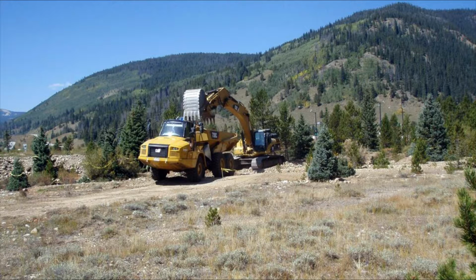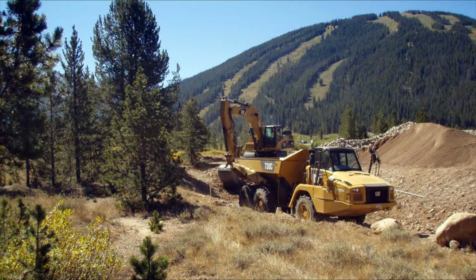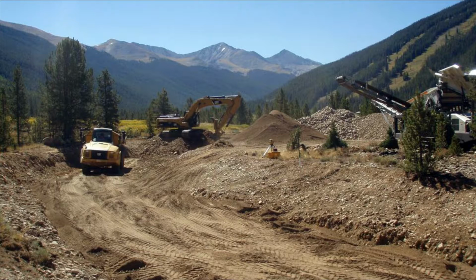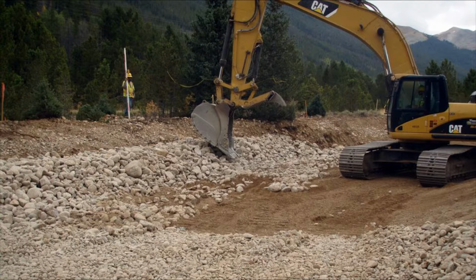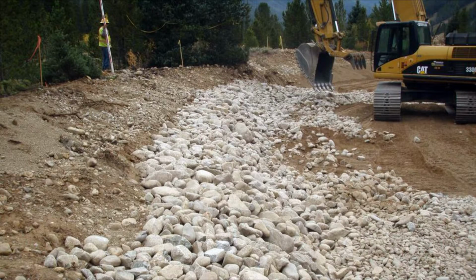Anyone who was able to spend any time in the field during construction had to be impressed with what these operators could accomplish with their equipment. Once again, there was considerable revegetation of disturbed areas. Additional shrub planting was completed in July 2016. Some of this work was again done by the consultants under the terms of their contract with the Watershed Group. Again, the willow shrub plantings were completed by the Friends of the Dillon Ranger District.